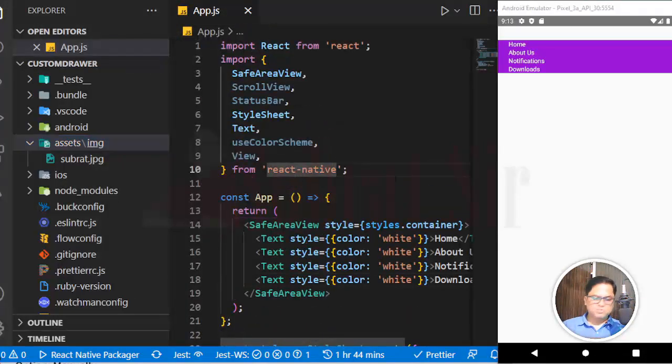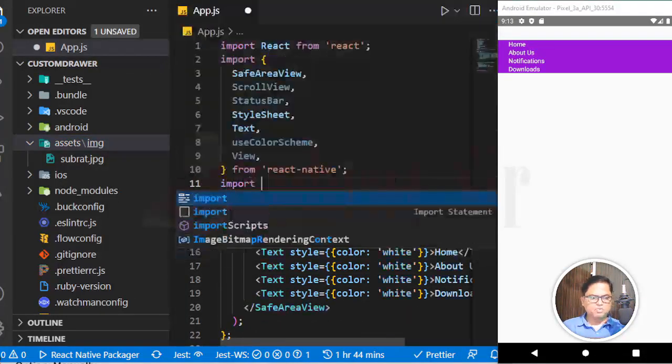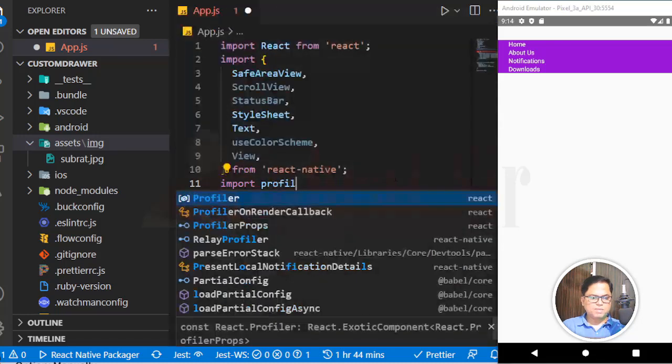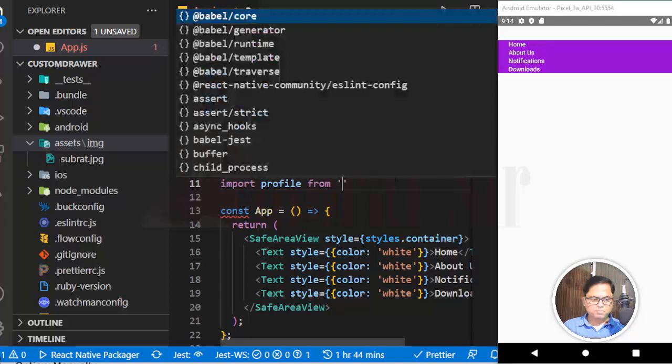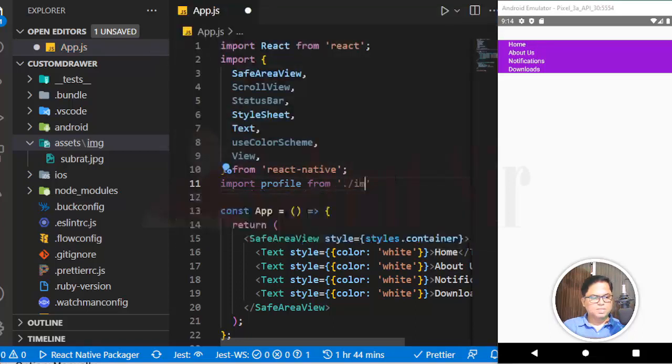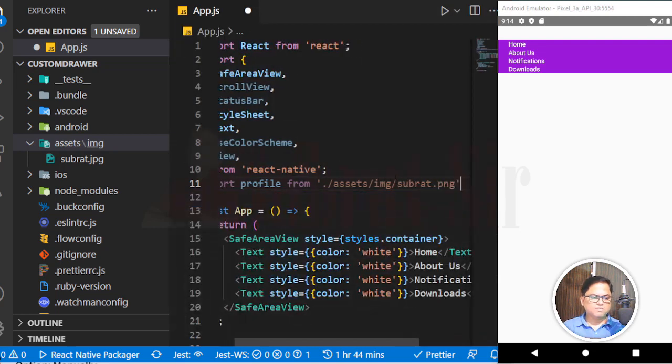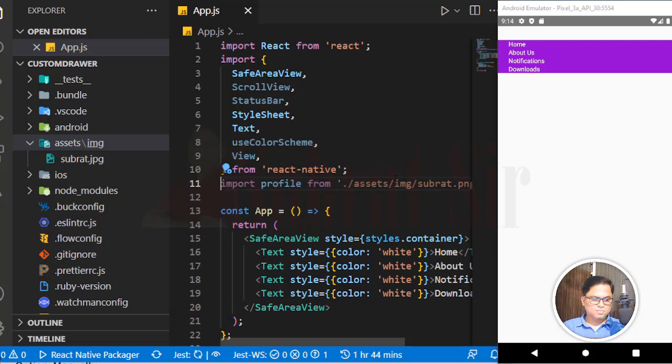So how will I use this? I will import this one, name it profile, from assets/image/subrata.png.